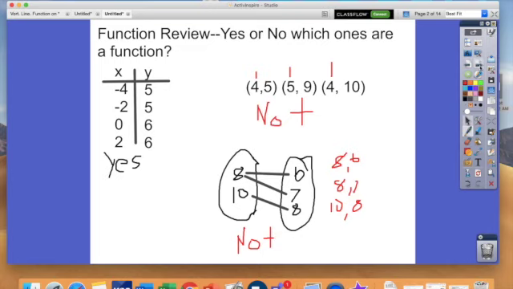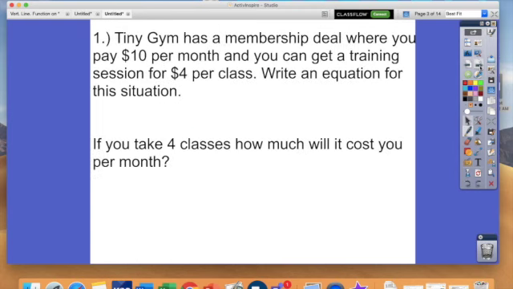Okay, let's move on to the next part. Today we're going to talk about equations, stories, and graphs, and we're going to put them all together and compare and answer questions about them. The way the day is going to go is I'm going to have two different situations, and you're going to compare them as we do it. All right, so here we go.